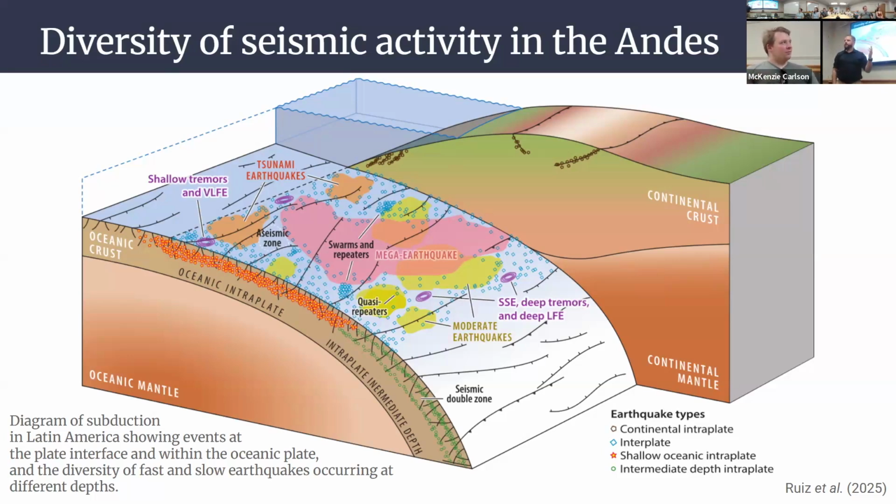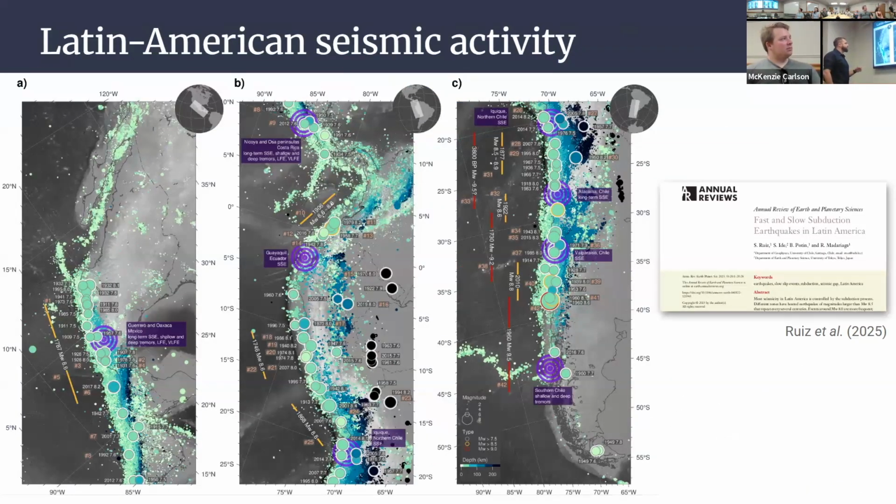This is a diagram of everything we can see, and the cool thing in Chile and South America is you have all of that, but in Chile you have all of that at a relatively short time scale. We can observe all of that within 100 years. This is work we did a few months ago about Latin American seismicity, basically what I just showed you, but with real data. So you have Mexico, Central America, Northern South America, and finally Southern South America. A lot of seismicity, very big earthquakes, basically everywhere. The giant earthquakes are mostly in Chile.